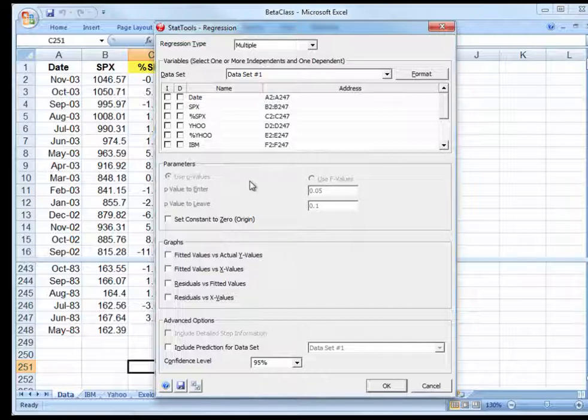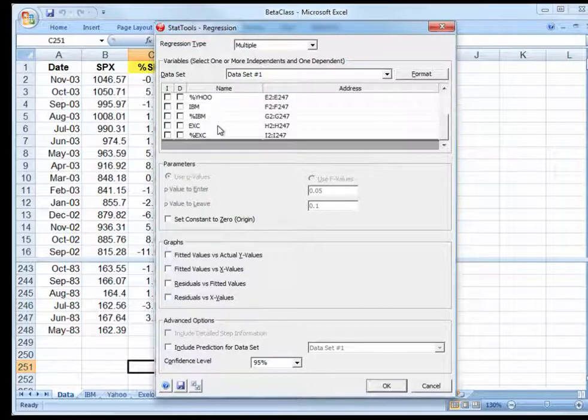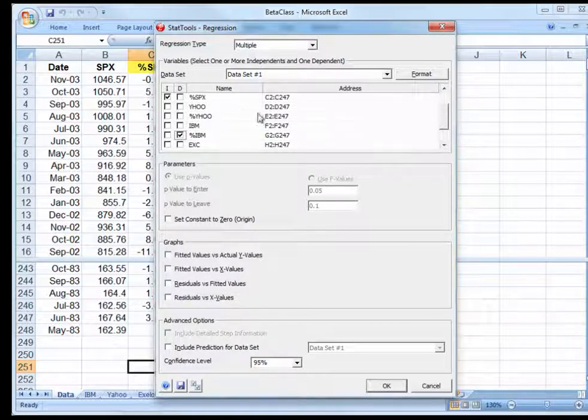The only basic things that you have to do to get a regression is tell Stat Tools what the independent variable is. In this case, that would be the percentage S&P change, and the dependent variable, in this case, would be the percentage IBM change. And you click on that. And once you have those two things clicked, the only thing you have to do is say OK.